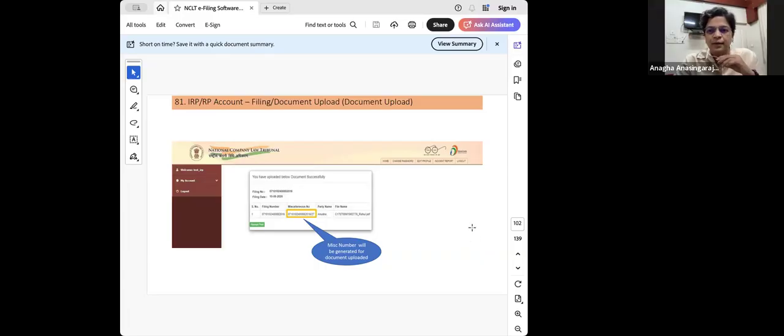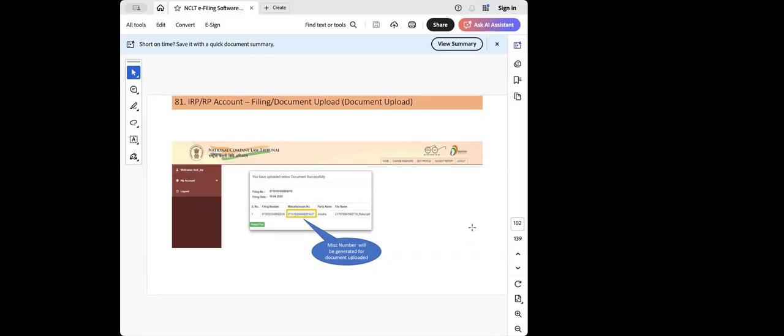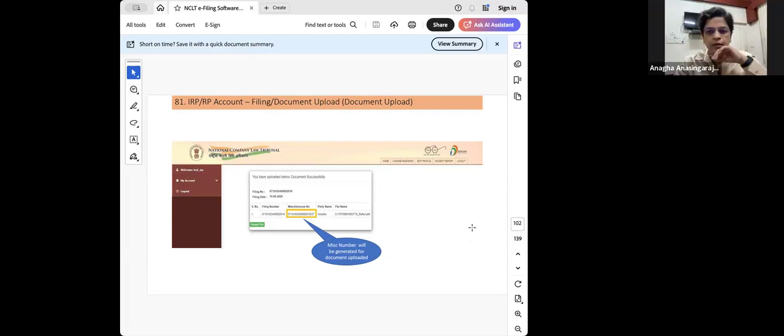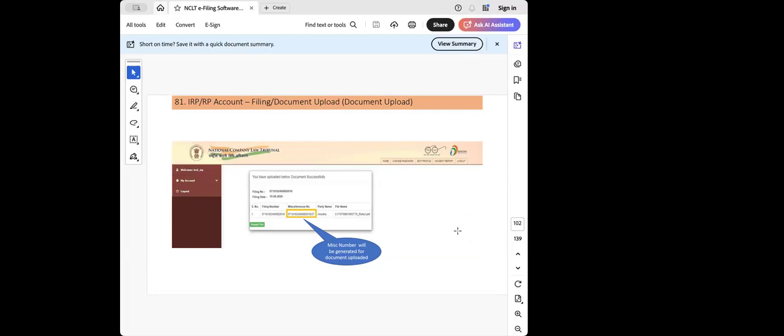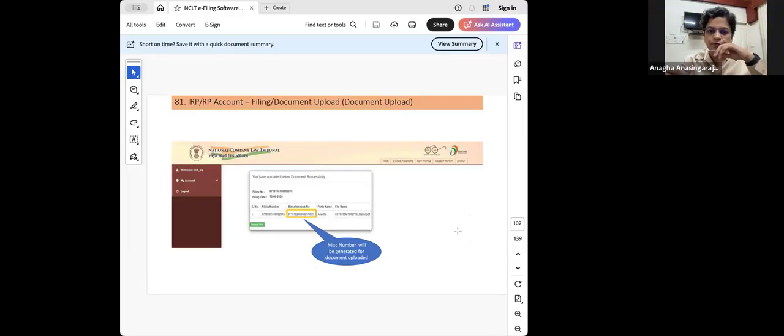Good afternoon, ma'am. With the new provisions, we have to file IAs even for COC formations and for various other purposes like progress reports. Can we actually file these IAs on the RP portal? Yes, if you're using your user ID for filing those documents, you will be able to file through your user. But if your advocate is doing that, it will be filed through your advocate portal. If your RP account is linked to those cases, you will be able to see those in your RP account also.